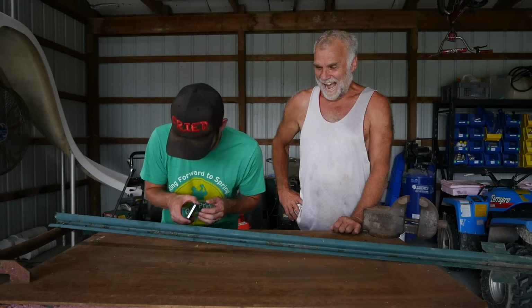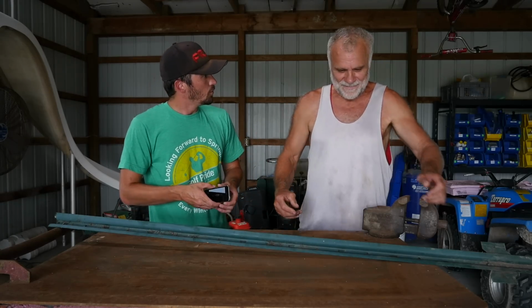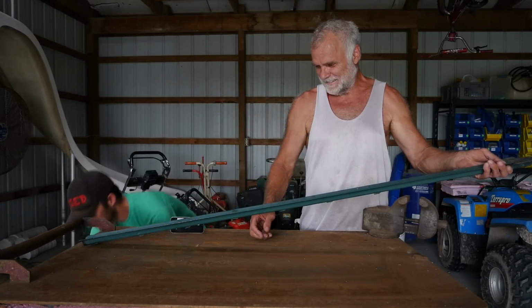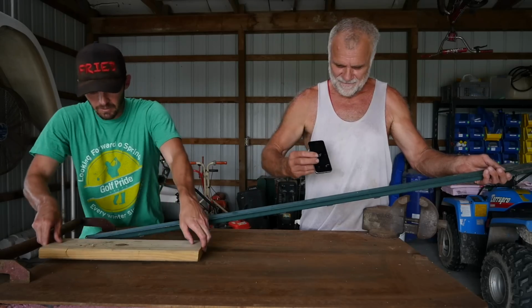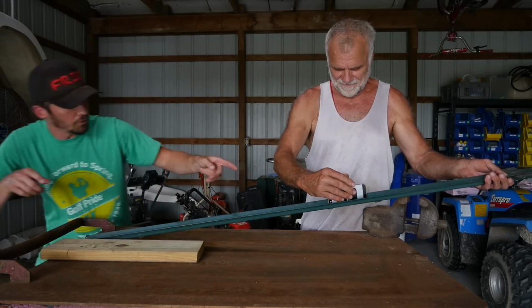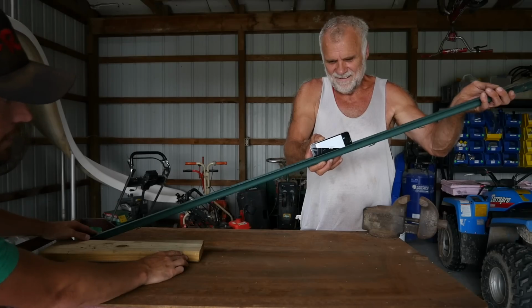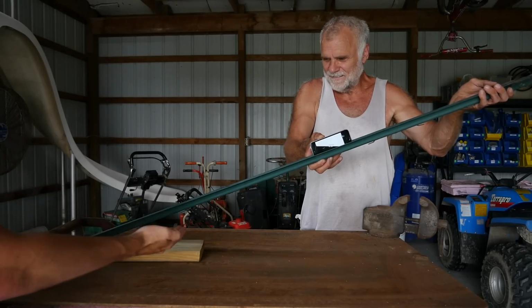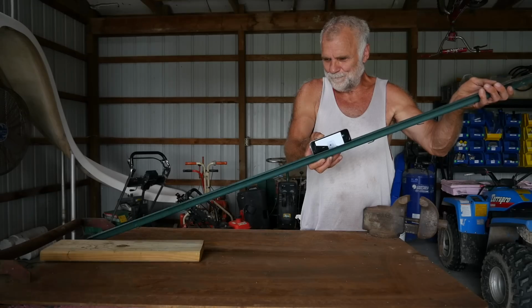Does that make sense? Yeah, kind of. I still don't know how you're going to get your angle just because this is up at 20 degrees. That's why you brought me here today. So if you take this piece of wood and you put it down like this, and then you put that in the trough up a little bit, right there, then I can mark this and then cut that angle. Does that make sense? Yep. Okay, we're gonna do that.